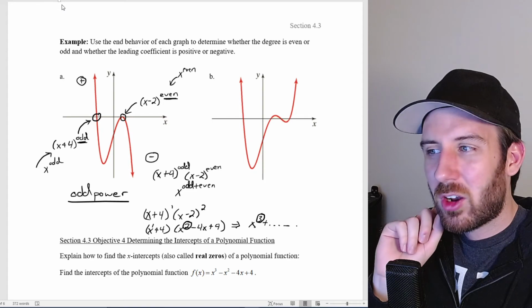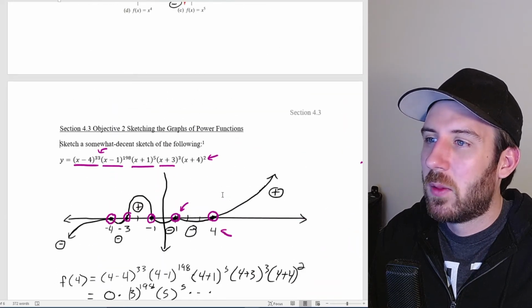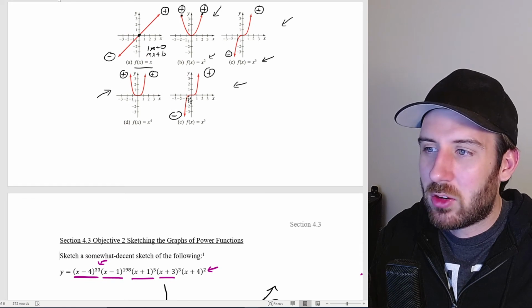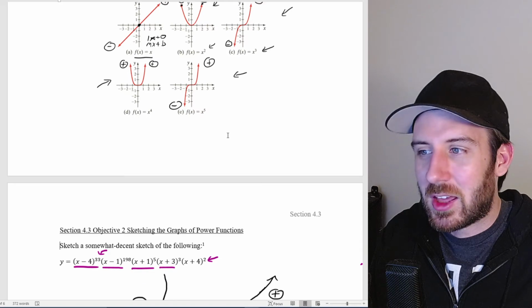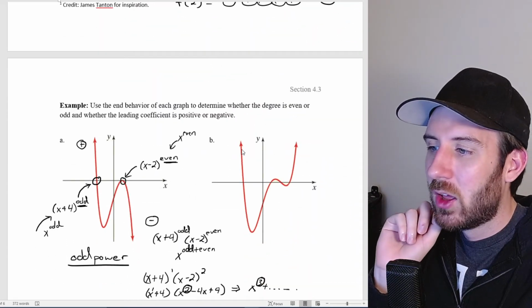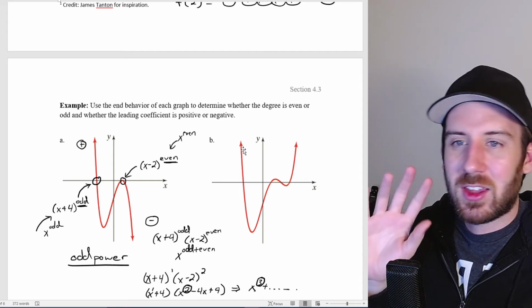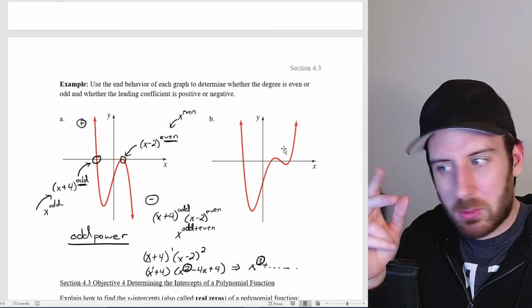Okay, but notice that all of our graphs, like we were looking at before, all of our reference graphs, kind of started at the negative and then they went to the positive. And that makes sense because a negative to an odd power would make me negative, but this one is different. This one here has it starting the other way around. So it almost makes us think that it's one of those graphs that we started with, but we flipped it upside down.